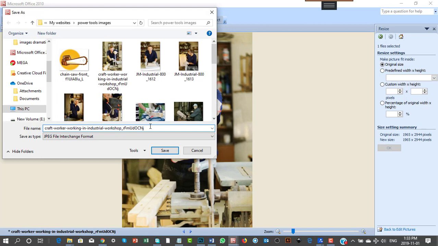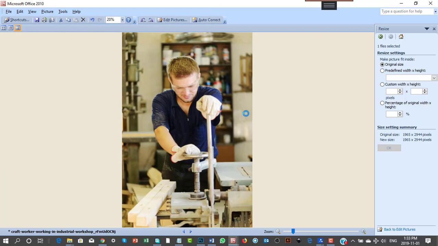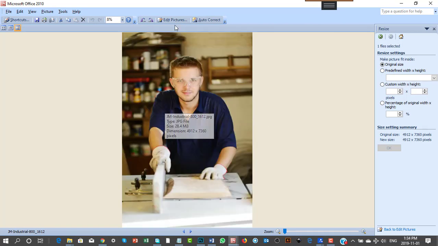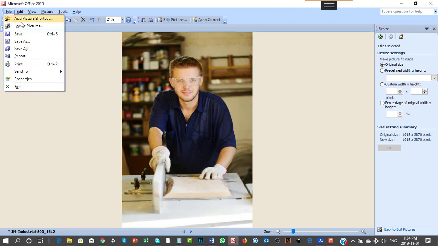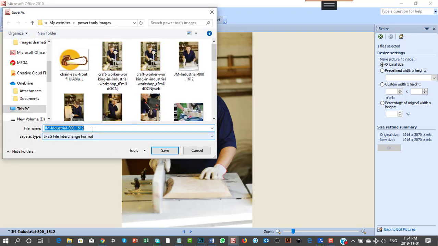It does, and I start with the word web. It's what I do. It's a shortcut. It's easy. And in fact, I'm in this tool now already, so all I do is give it a second, click this image twice, and it's going to take me to the next image. I'll go straight to Edit Pictures, go to Resize, and go back down to about 2000. 1916 is okay. Again, I seldom stress too much about it being exact, okay? Then File, Save As, and I would call it web.